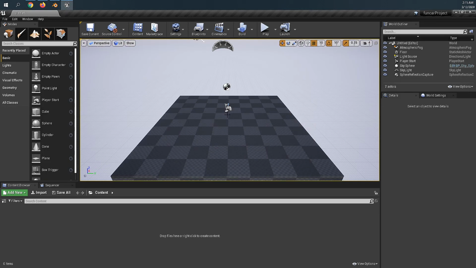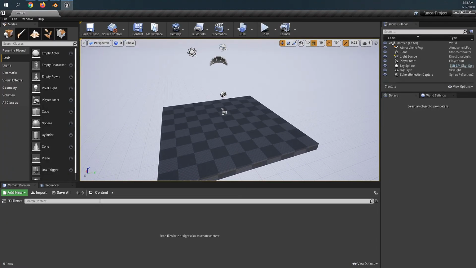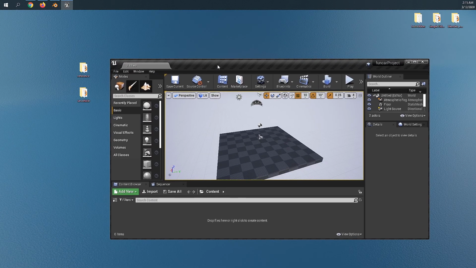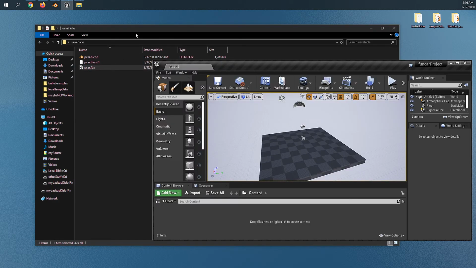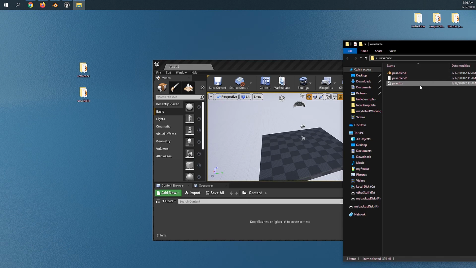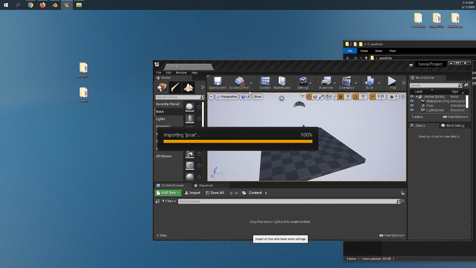Okay, so this is the default scene. We're going to open our model. I think it's on the desktop, in the vehicle project. It's this one, yeah. Okay, so we're going to drag and drop it into this part. Import all.